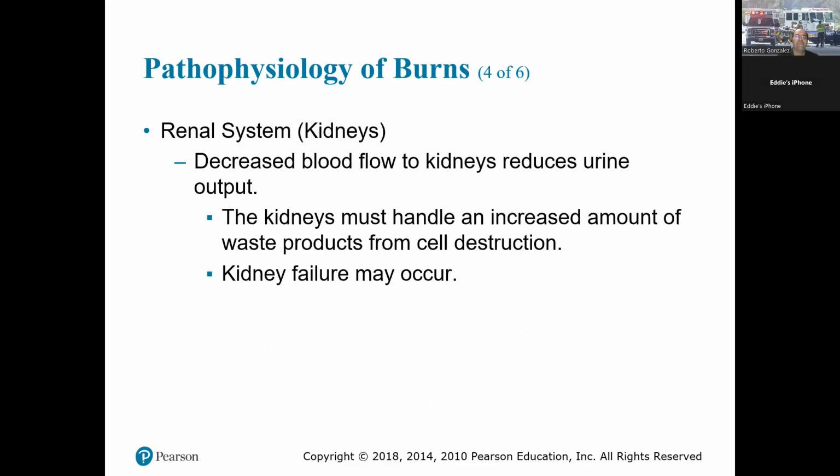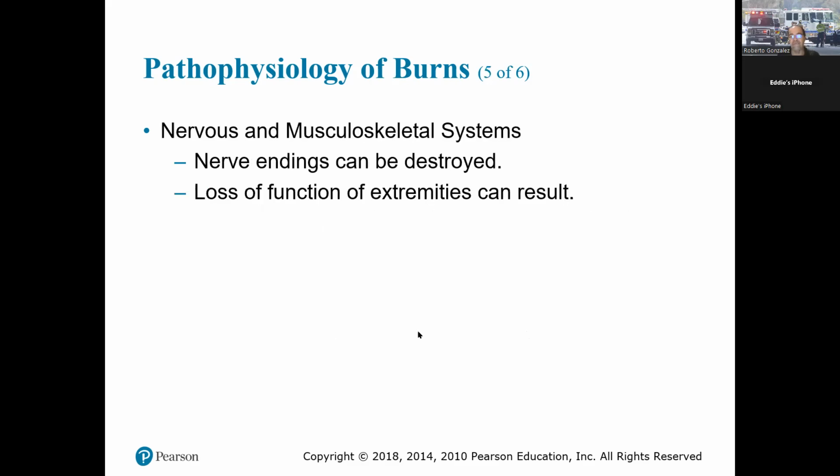In the renal system, you have decreased blood flow to the kidneys, which reduces the urine output. The kidneys must actually handle an increased amount of waste products from the cell destruction when it comes to burns. And if for whatever reason you get hypovolemic and lose a lot of fluid, you're not able to get rid of these toxins. So the other thing that can happen is kidney failure usually occurs also.